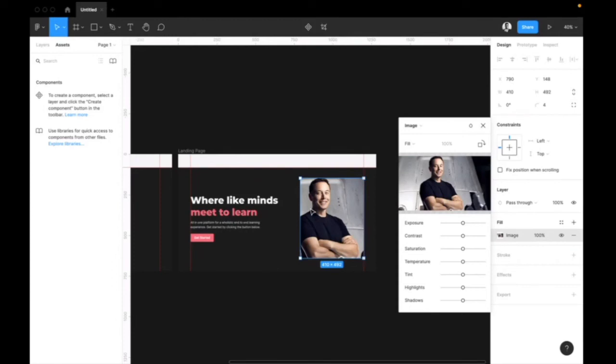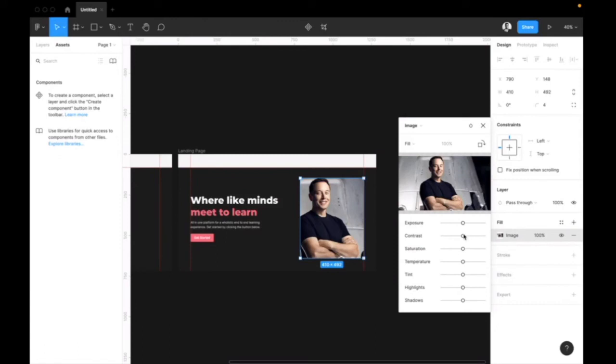So what we have here is Elon Musk's photo. You can do a couple of things here, from exposure to so yeah. If you've not done anything around graphics before, this should not look confusing to you. I mean, this should look confusing to you right now, but don't allow it to overwhelm you, right?